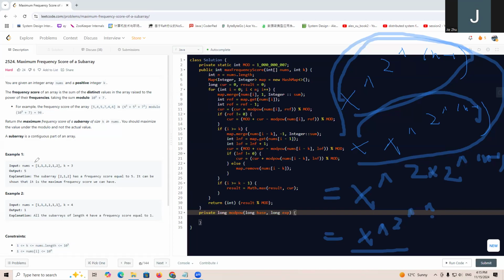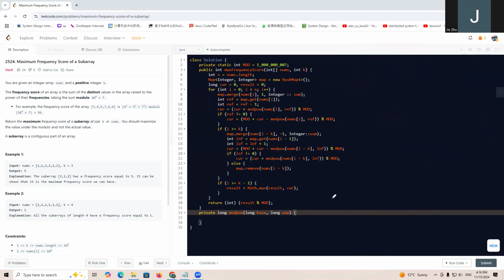So what does this mean? It is that when we write this expression in a binary format, for example 10111, right, we have a base for this one.